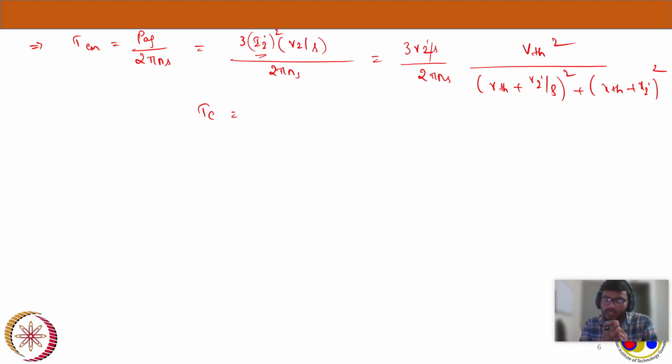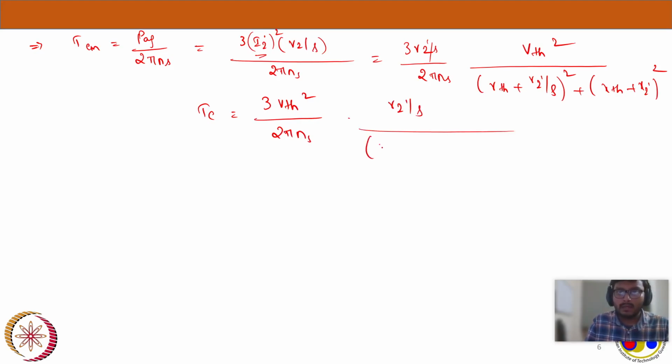Using this torque expression, we will then see the exact power flow diagram. We will also include core losses there, and we will see how this torque expression changes with respect to slip. And we will see an interesting curve now. Just after I write this expression, we will see a very interesting torque-slip curve and how we get a maximum torque for different slip. That analysis we will see. So I'm just writing quickly: 3 V_TH square divided by 2 pi n_s, and you are left with R2 dash by s divided by the rest.